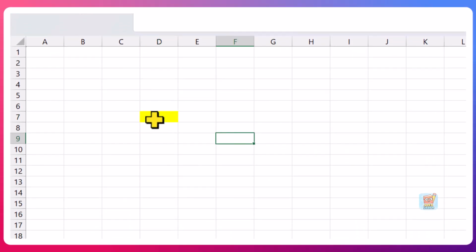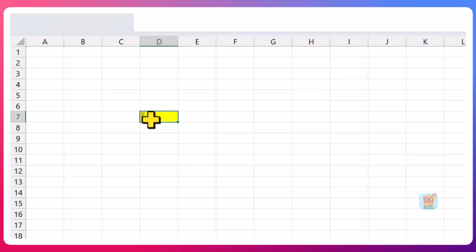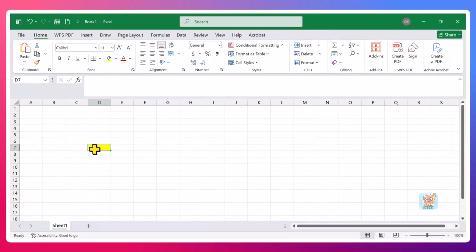Yes, this particular yellow cell. This is where column D and row number 7 meet. It forms a cell here. This cell is called D7. Why do we call it D7? We call it D7 because it is column D, row number 7. That's why we call it that way.